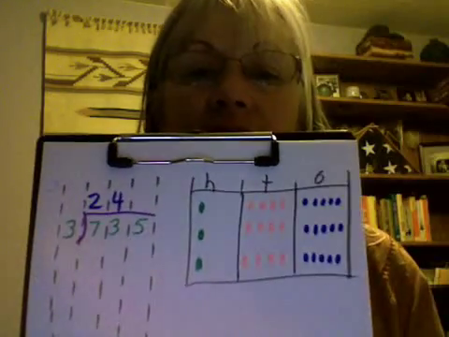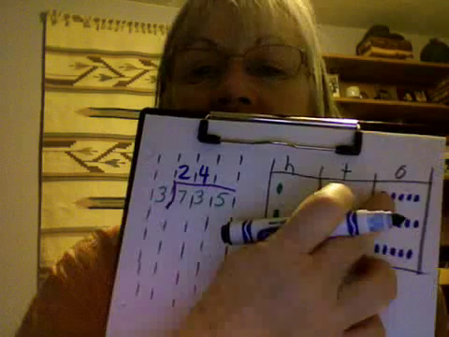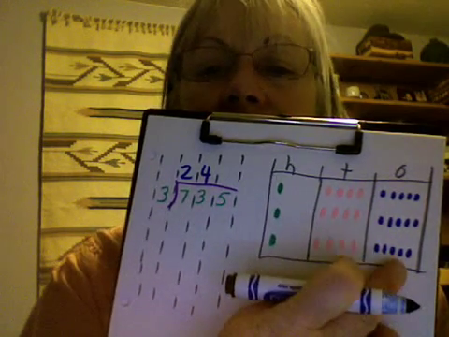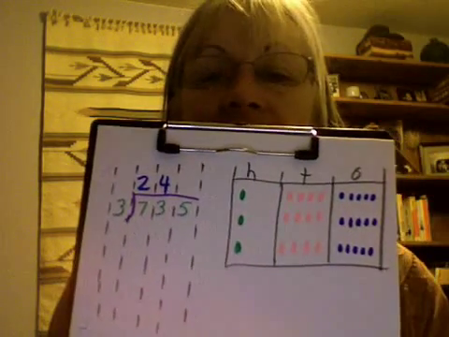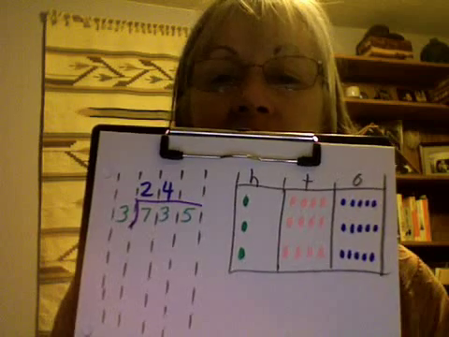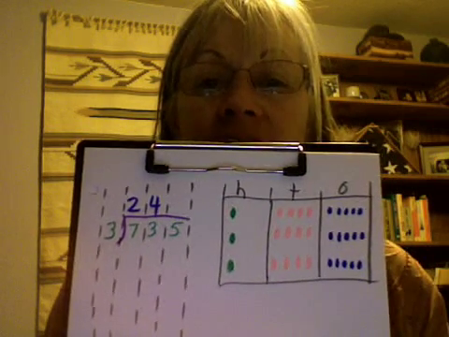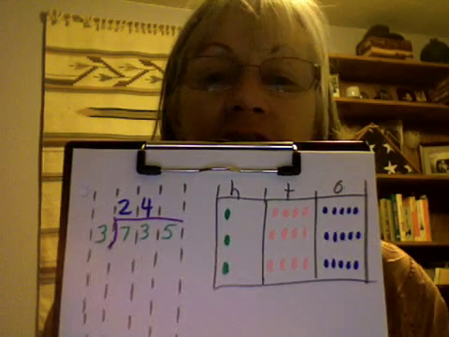We had 5 ones in our original problem, which are shown above. Then we had to bring 1 ten and regroup it as 10 ones. And I conveniently put those into 3 equal groups since we're dividing by 3. And you can see that each group has 5 ones in it.